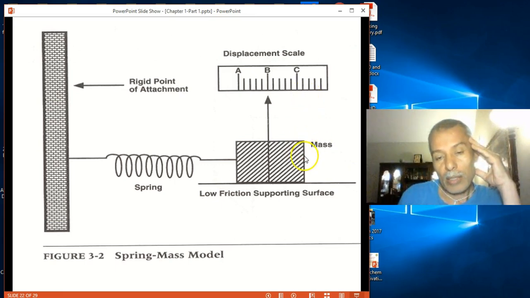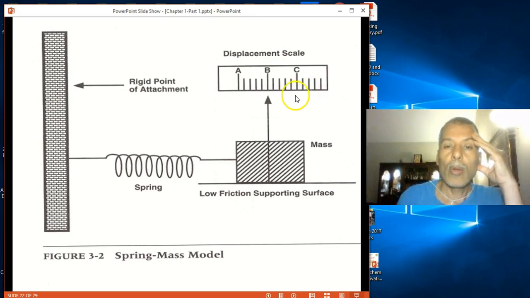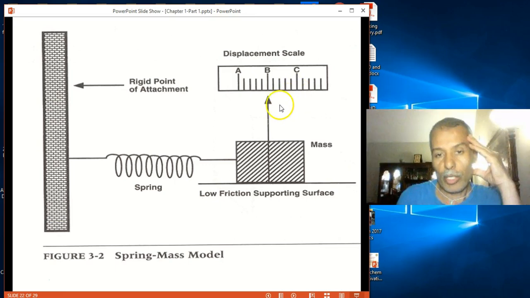When we take that mass, that little metal plate, and pull it backwards, let's pull it from B to C. What is your prediction? What's going to happen when I let go of it? I pull it back so the arrow is across from the C, moving it back by 1 inch. And I let go. The thing is going to travel back from C to B, and it will not stop there. It is going to shoot beyond B and reach A. So I moved it only 1 inch, and it moved back to produce 2 inches of movement, from C to A.